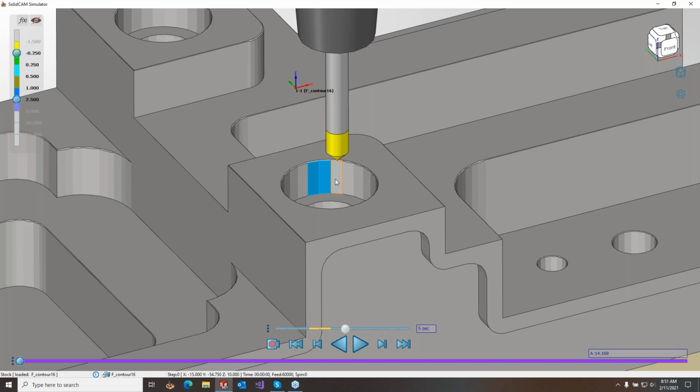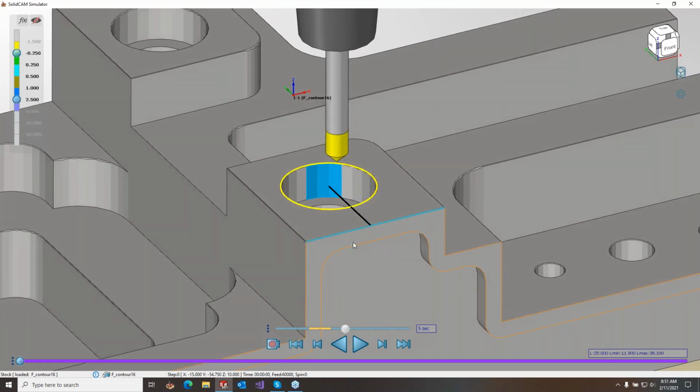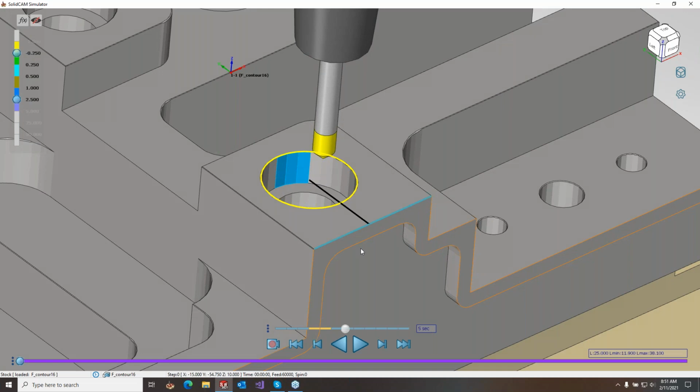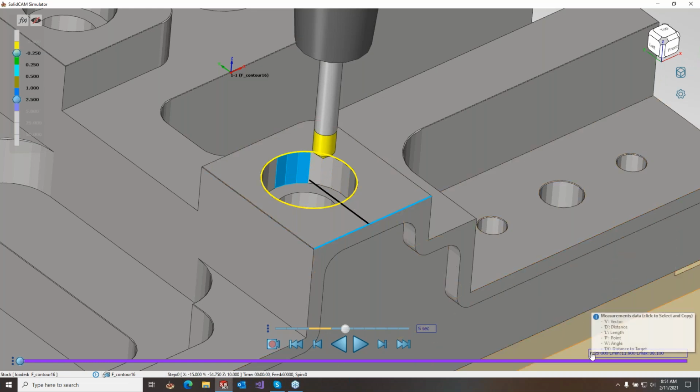So let's say we want to measure the distance from this arc to this edge. This is something important. Maybe your parts are coming from one setup to another setup. You maybe drilled a hole in one operation and then you faced some edge. Before you finish the part, you want to be able to go out to the machine and ask, hey, is my part in the right position? So if you pick this arc or this circle and this edge, you will get down here the center to center distance and also the min and the max.